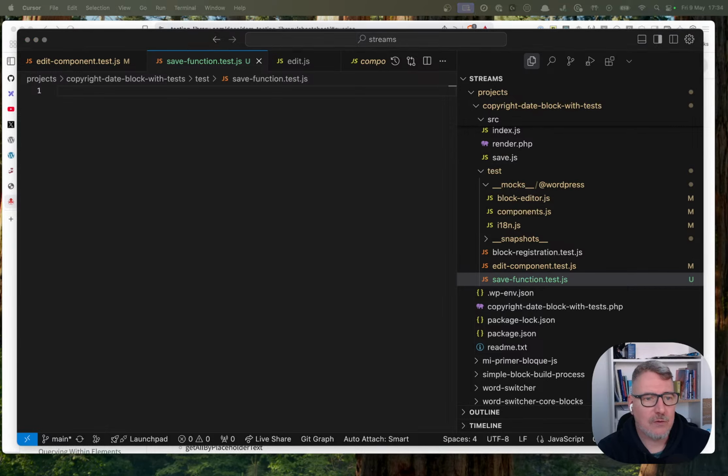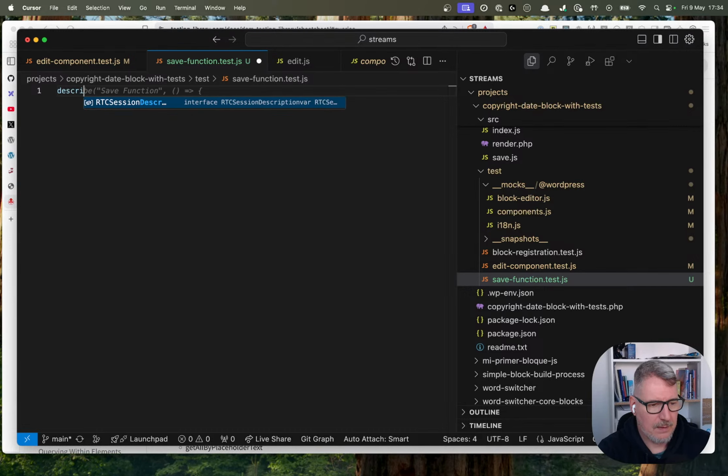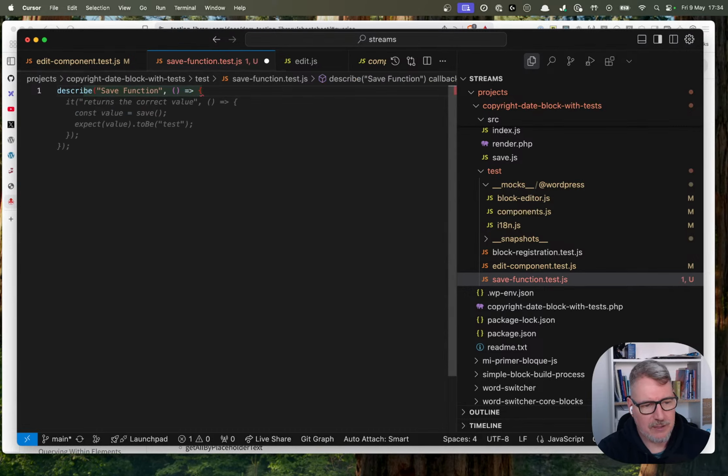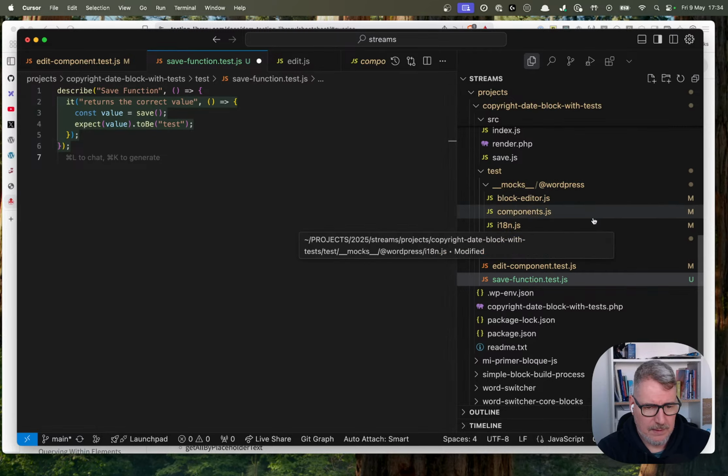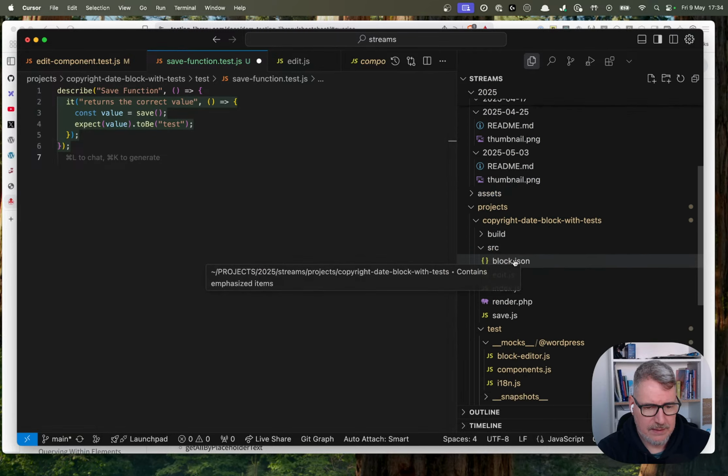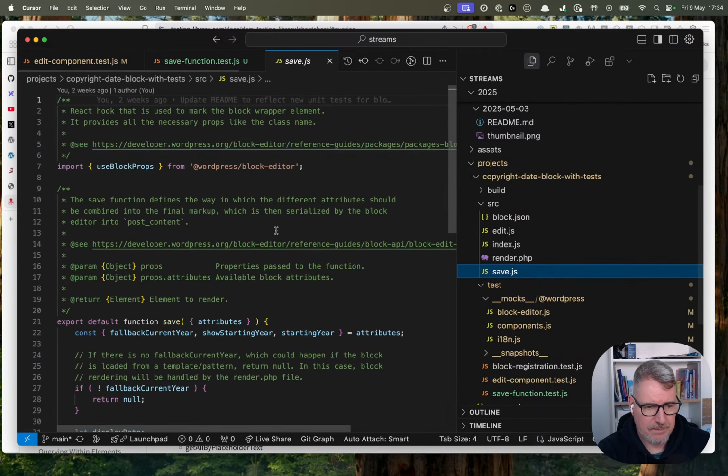And what we can do is describe save function. It returns... let's check the save function and let's see.